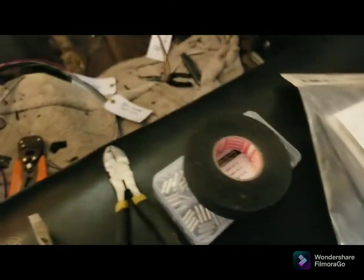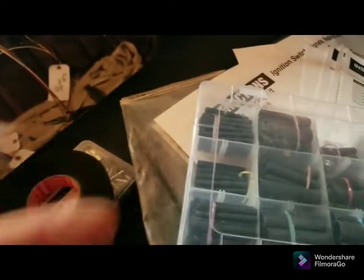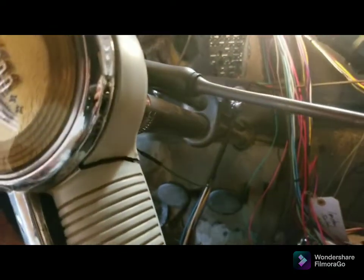This is Tessa harness tape. And this is double walled shrink tubing with glue. So it all works perfect. Let me go ahead and knock these wires out real fast. We'll be right back.